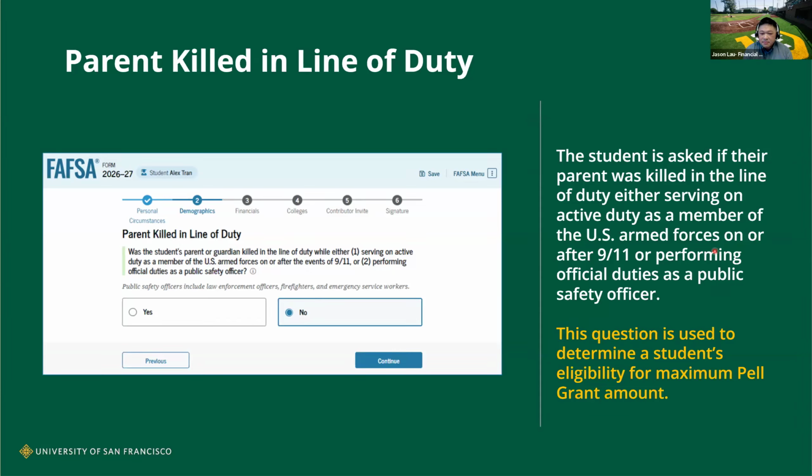And this question is mainly used to determine maximum Pell Grant eligibility. So if you answer yes, you'll be considered, but if no, then it processes Pell Grant as normal.